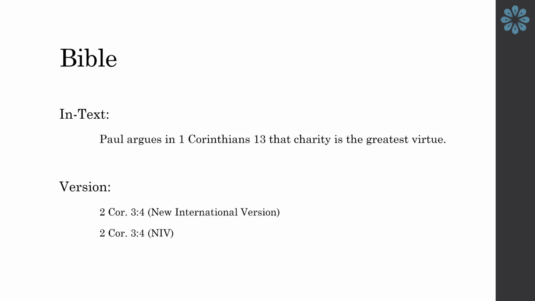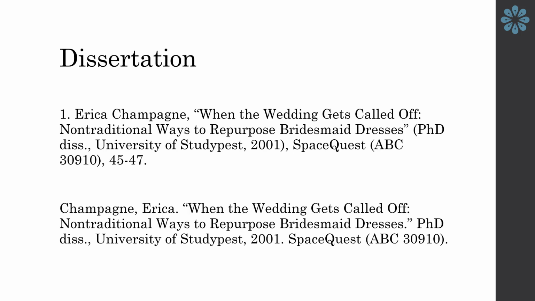Finally, at least for the first time you cite from the Bible, you should indicate which version you used. If after that you again wish to specify the version, you can use an abbreviation. For dissertations, place the title between quotation marks and provide details on the type of thesis as well as the institution where it was written.